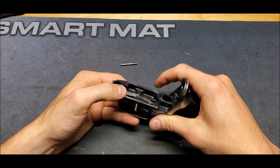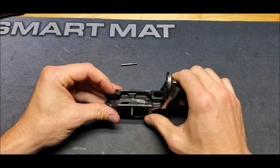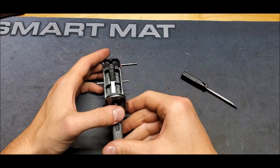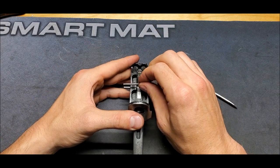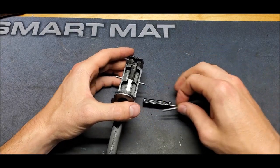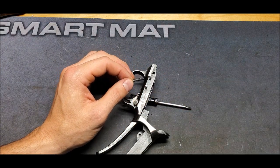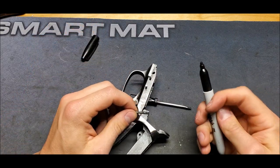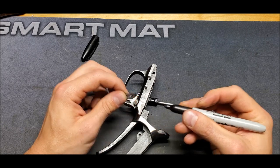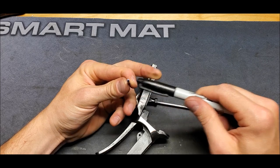Okay, so now that assembly is back together. Everything has good spring tension and everything returns. So now, since we drove our pin out left to right, we'll drive it back in right to left. And like I said, I'm going to mark this flat end here, just so I know for future reference. And that may wear off as I punch it back in, but I will remark it. So I just put a black mark on the end of that pin.